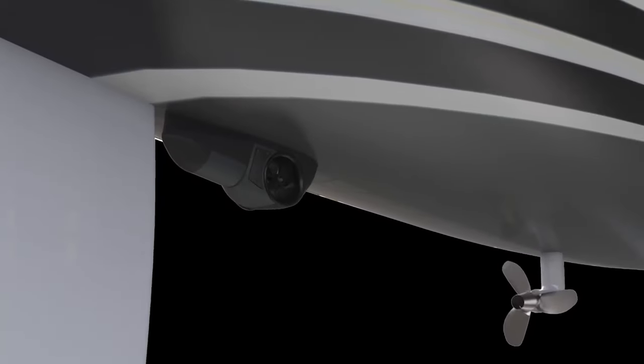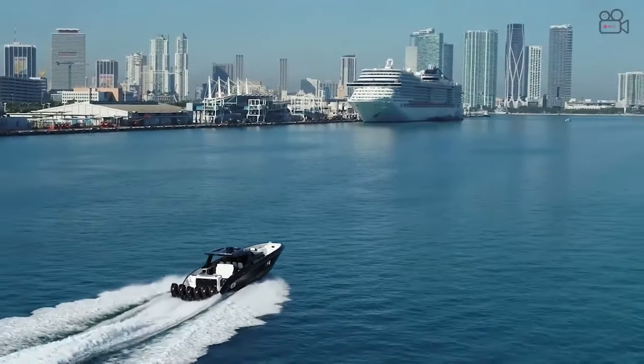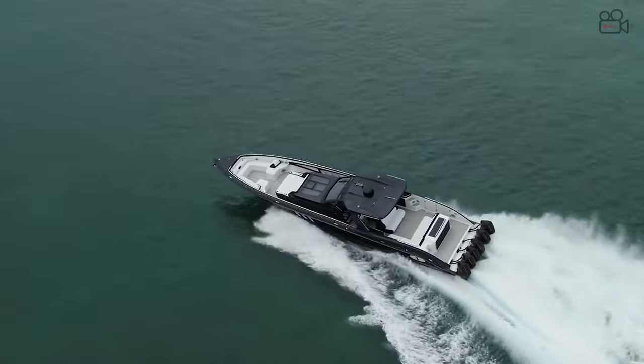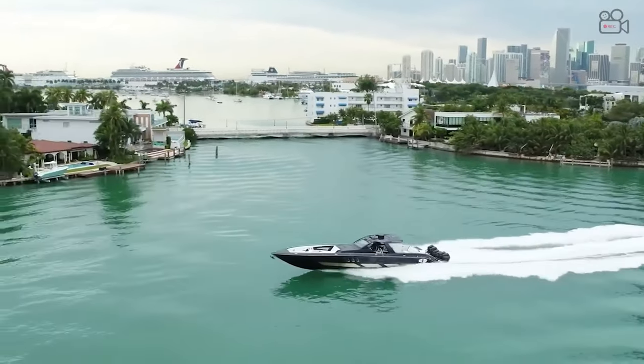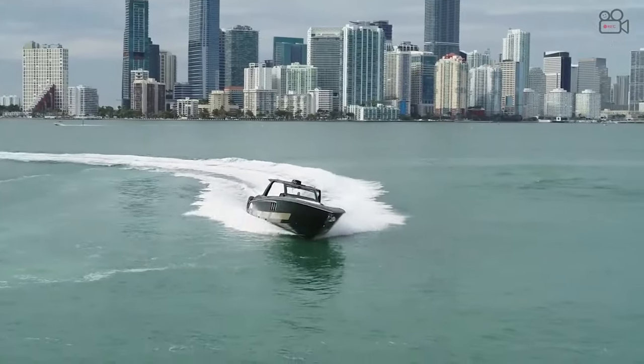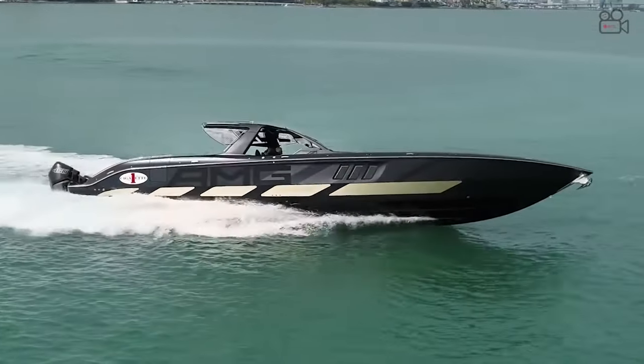The Tirana is also equipped with thrusters on the stern and the bow of the boat that can be used with the torque supplied from the outer engines to help the vessel make tighter turns, which makes getting into tight spots in the marina even easier. You can essentially make the boat spin in place until it's in the position that you want it to be in.